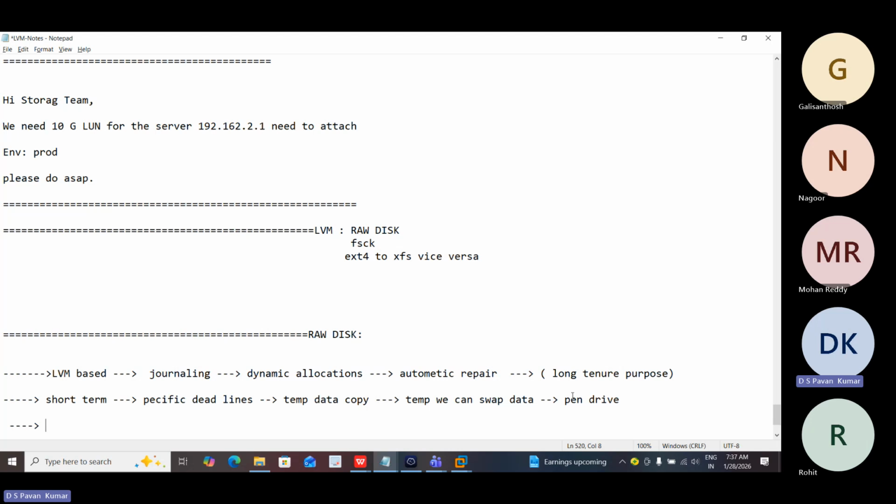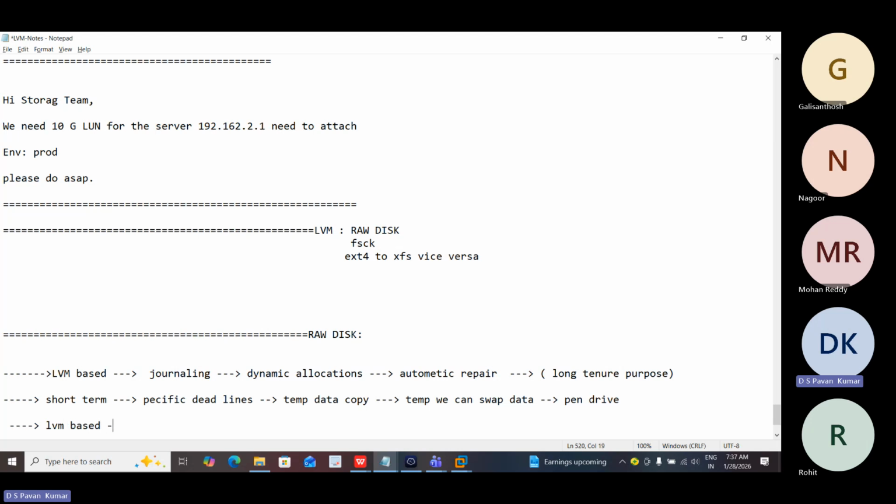Maybe you want to take the dump of the server, or you want to take a copy of the data from your pen drive. There is a short start time and end time. You are using it for a very limited time. So whenever you are using it for a limited time, do we need to proceed with the LVM based?